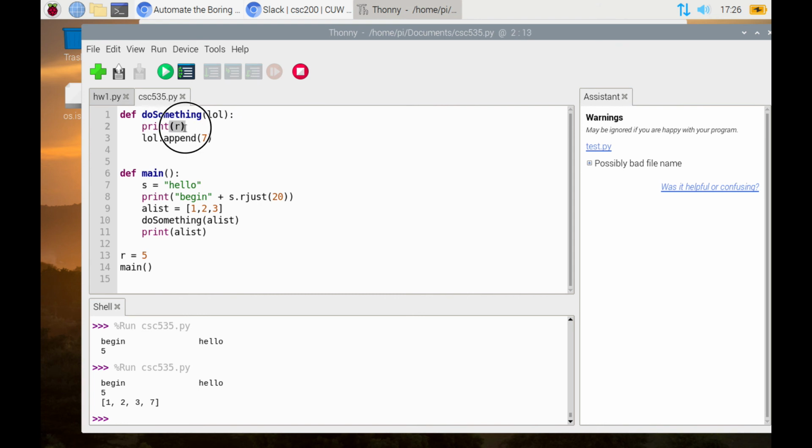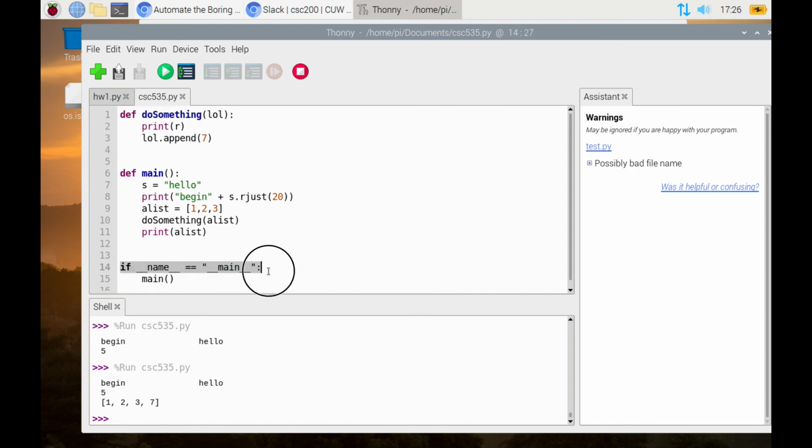Because you can actually access R in here without passing it to the function because R is part of the global scope. So what I like to do if I were to kind of rewrite this Python program, it's actually good enough just as it is right now. But if you want to use Python kind of naming convention, you would ask a question down here. You'd say if this magical variable called __name__, which is built into Python, this is for a label, if that guy is equal to "__main__", then go ahead and call the main method. This would be what I would call a Python program that visually looks like other programming languages act.